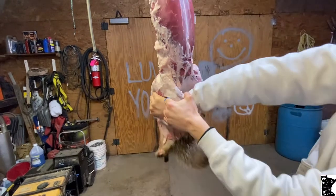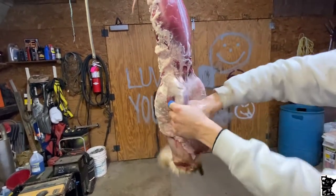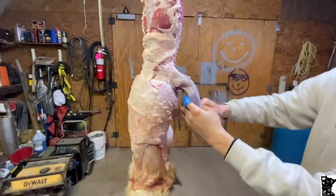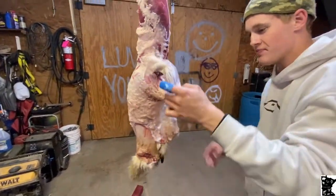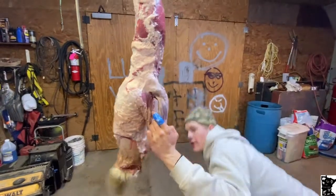And just work it all the way down to the foot. Make sure you got it hung on something where you can pull hard. Yeah, you really gotta pull hard at these dang things. Okay, and cut around the foot.